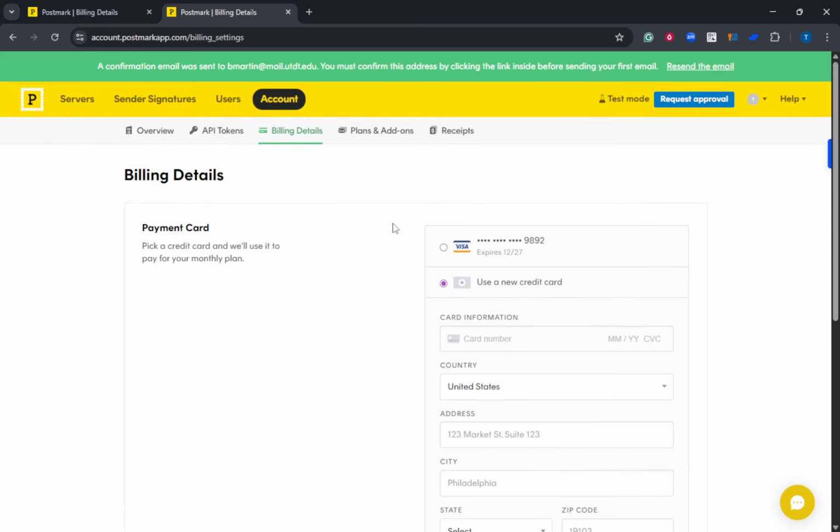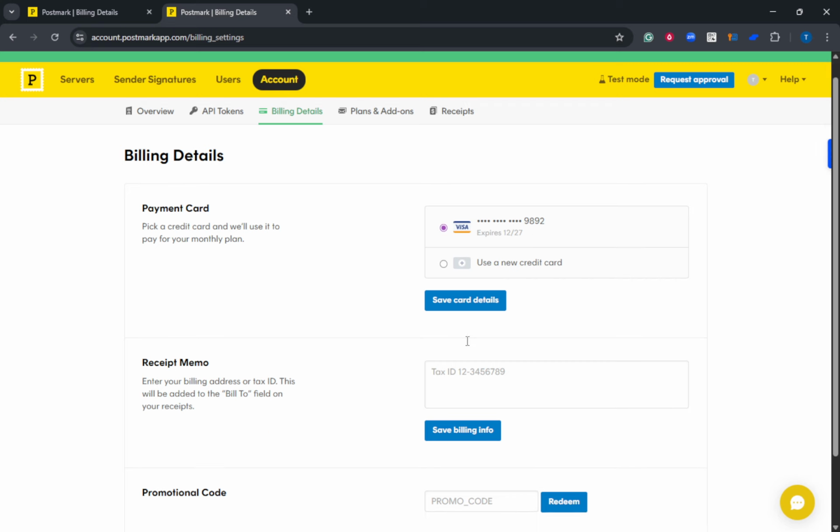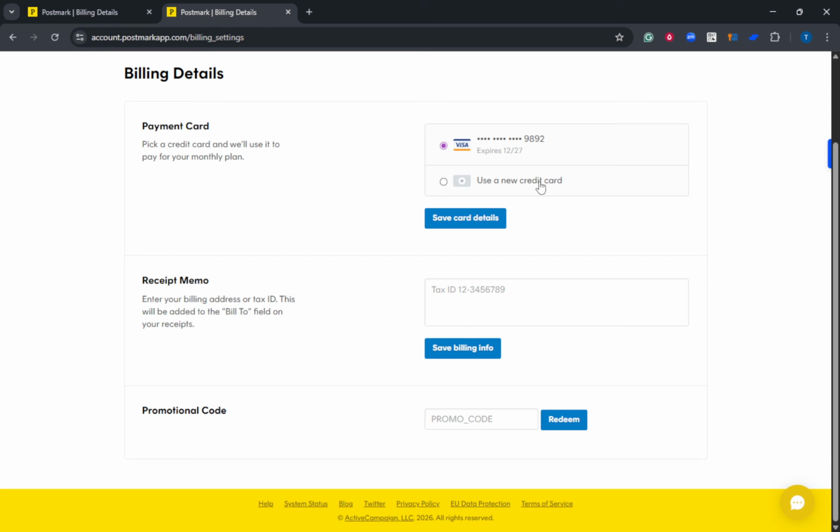On that same billing details page, you can update the billing address tied to your card and edit receipt preferences. In some cases, changing the billing address requires adding a new card that already has the correct address associated with it. You can also add additional recipients for billing receipts and notifications so the right people stay informed. Make sure the address matches what your card issuer has on file to reduce the chance of declines.